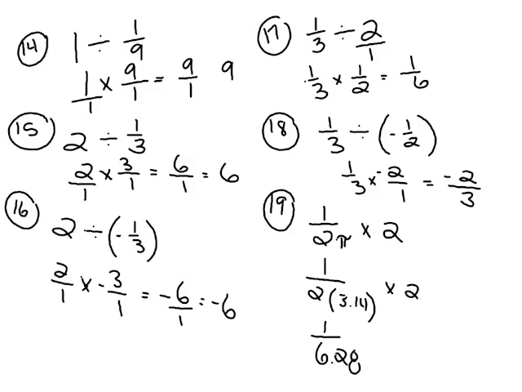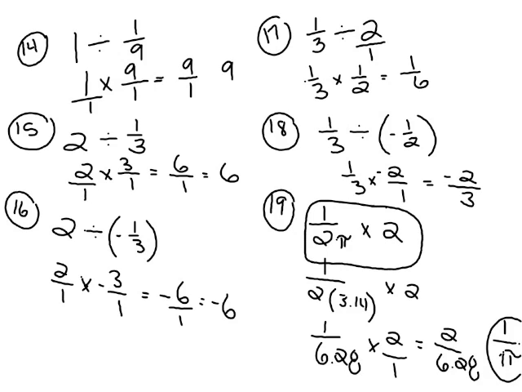What do I want to reduce? Because the pi is right against it, it would be the same thing as having a bracket next to it, which we have to do first before you can reduce. So let's do it both ways and see what happens. I have 1 over 6.28 times 2 over 1. So that will turn into 2 over 6.28. How do we simplify that down? 1 over 3.14, or 1 over pi.